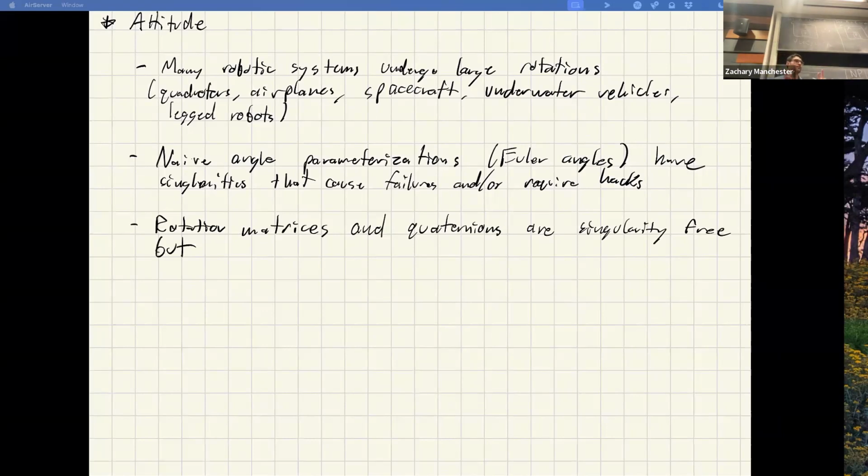Namely, they're not a minimal coordinate representation, right? Rotations, we all know, pitch, roll, yaw, there's 3 degrees of freedom. But quaternions have 4 numbers, and rotation matrices have 9 numbers. So they're over-parameterized. What that really means is there are implicitly a bunch of constraints on these representations, because under the hood, there's only 3 degrees of freedom. In the case of a rotation matrix, you're using 9 numbers to represent a 3 degree of freedom thing, so there are actually 6 constraints on that rotation matrix. We'll talk about that. Quaternions similarly have 4 numbers and 1 constraint to make that 3 degrees of freedom. So there's some subtlety about how you optimize these things.